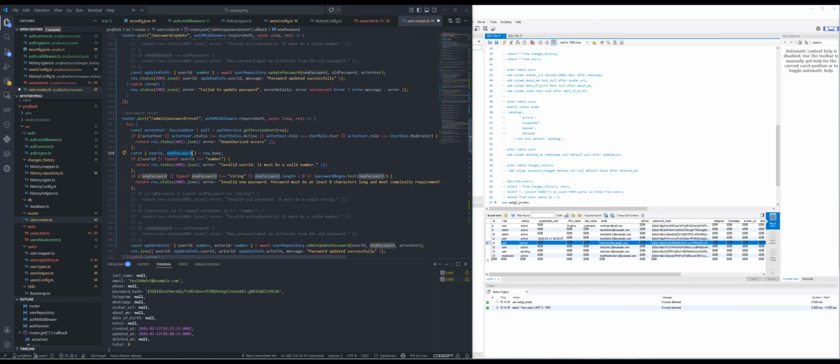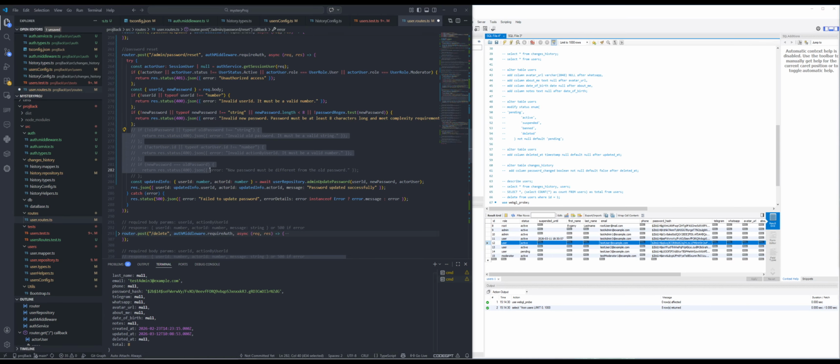From the request body, if we're not getting the user or the user ID is not a number, we return 400. If there's no new password, or the new password is not a string or is less than 8 characters, so it didn't pass the regular expression test, then we're going to return 400.